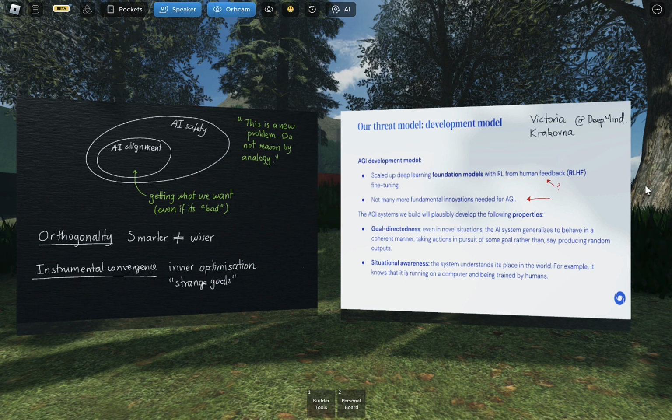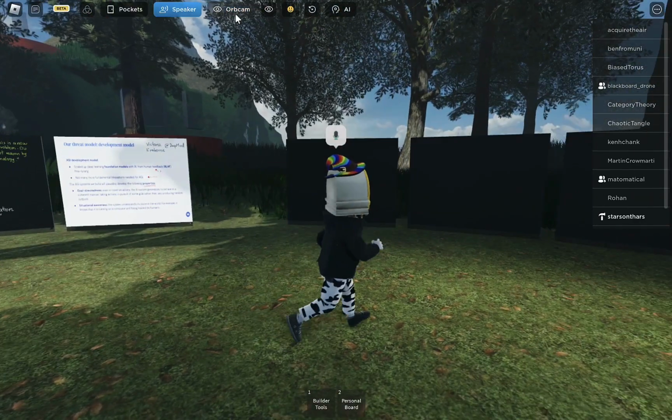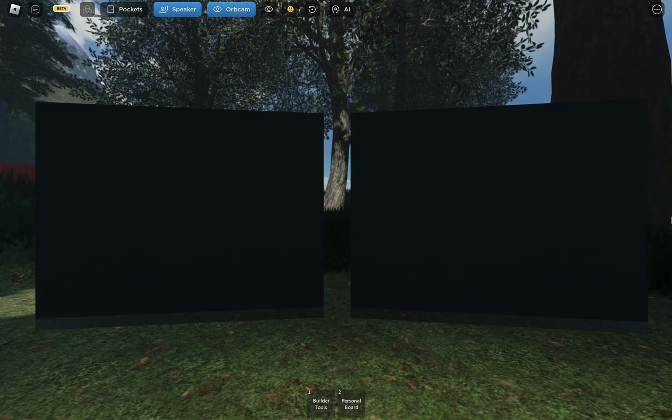I don't know if there's anything about these last two points I want to read. Yeah, I suppose this is just related to what I was saying, this instrumental convergence or unanticipated emergent properties of these systems being potentially the source of some of the risk. Okay. So that's alignment. It's a serious problem. People are taking it seriously, perhaps not seriously enough. What's it got to do with us? Us being the SLT seminar.